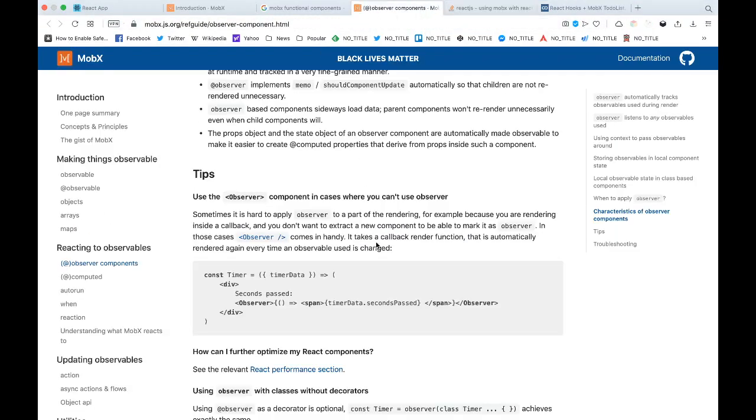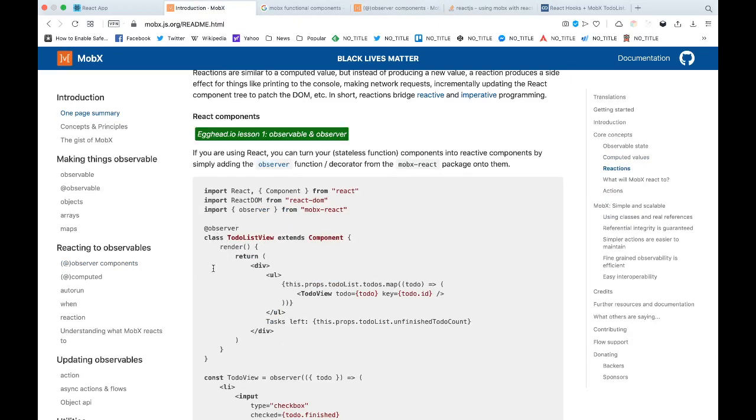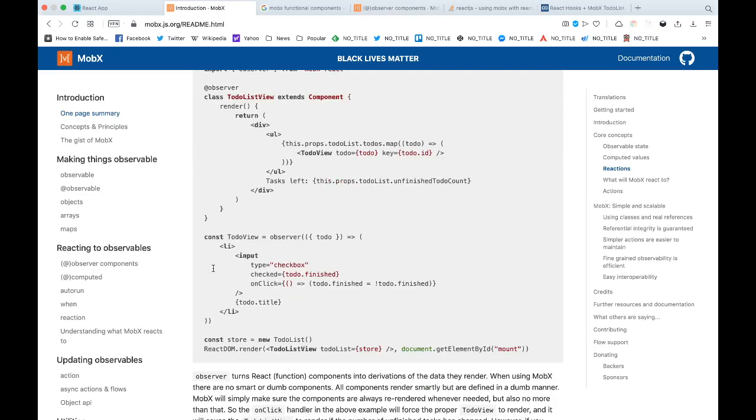I'm going to first try out this example using the class component. Okay, so I think this is very similar. He's using the main parent component as a class component and the other components as functional components. Right, so I think what we can do is very simple.